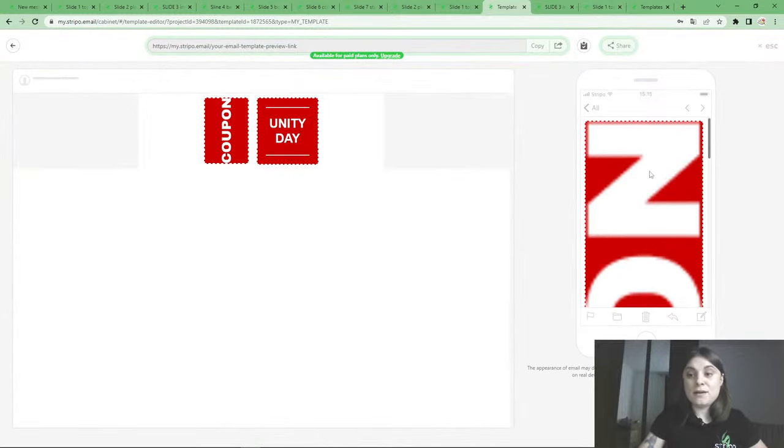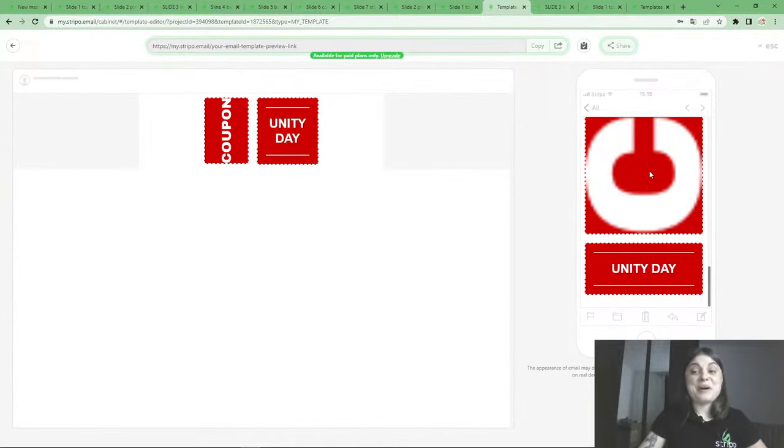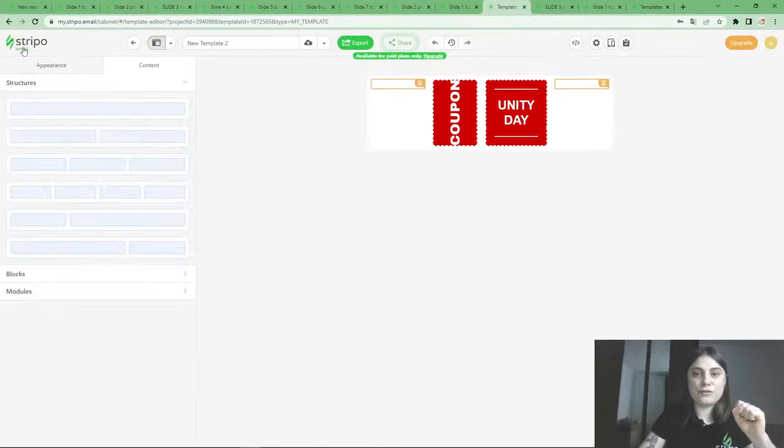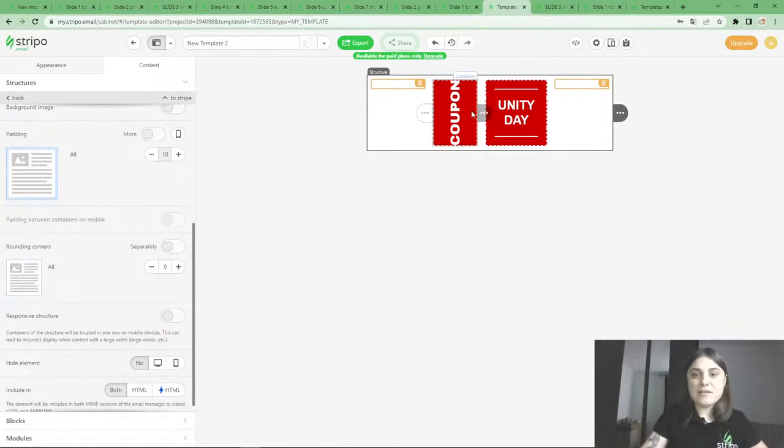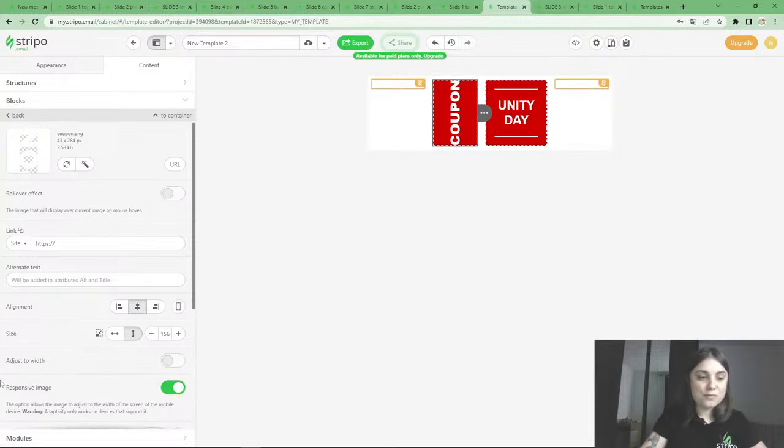Okay guys, looks messy. However, do not worry, Stripo has a hand for you. Now we will fix this misunderstanding. We need to click on structure, find responsive structure and disable it. After, click on the coupon image, find responsive image and disable it. And let's check.